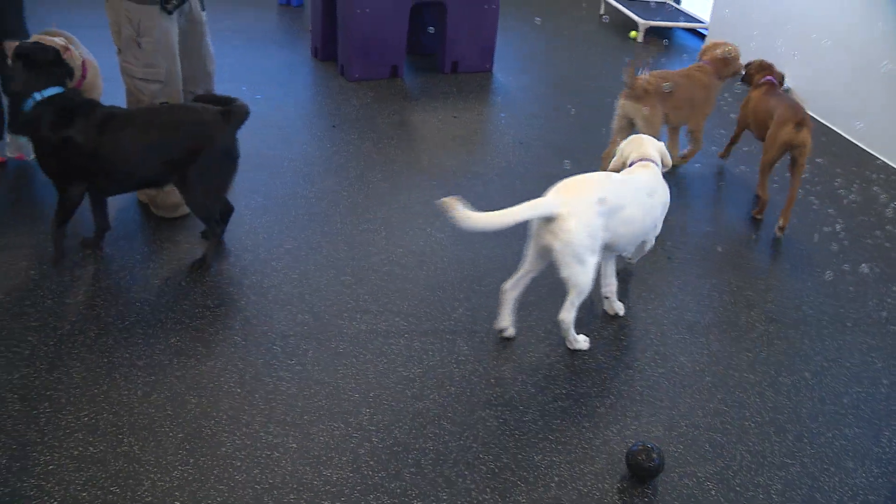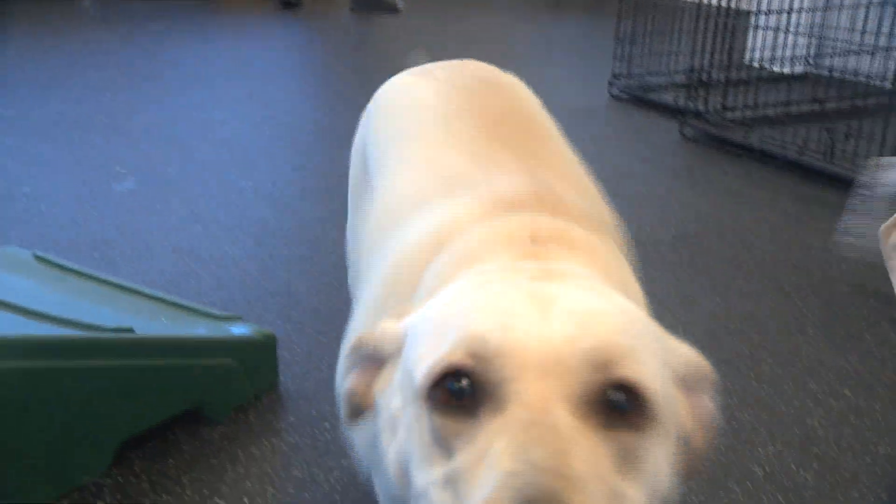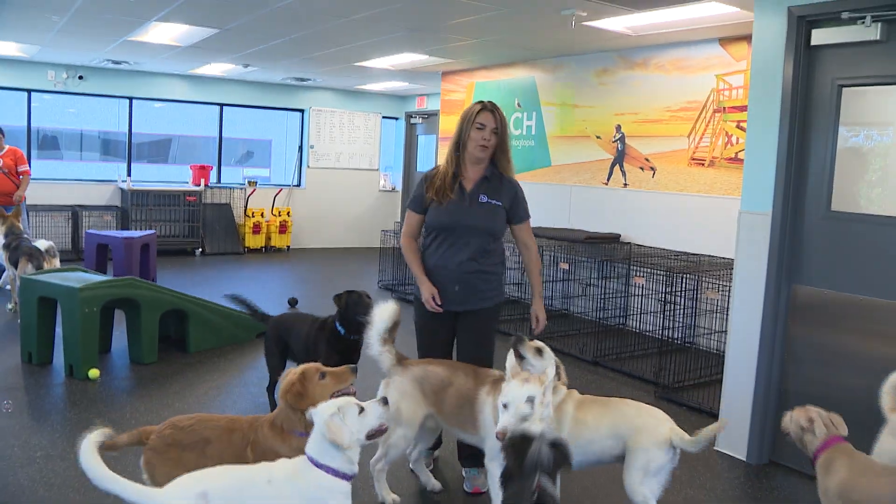It sounds like they're having fun in the Romper Room right now — it sounds like horses running back and forth! Those are the dogs running up and down, playing and hanging out with their BFFs — their best furry friends forever. Dogtopia is not only a safe, clean, temperature-controlled environment for pups, but playtime is made extra fun by scented bubbles especially made for dogs. We have bacon-scented and peanut butter-scented, and every pup gets a bubble. Bubbles are the best.